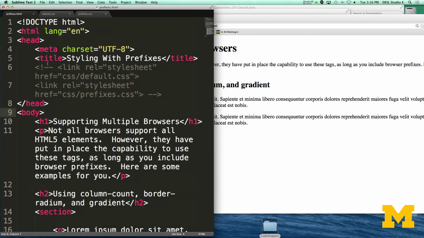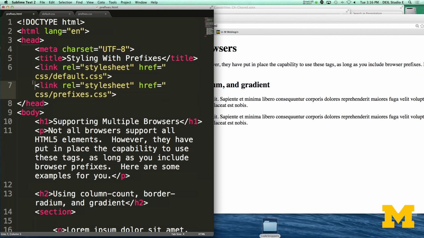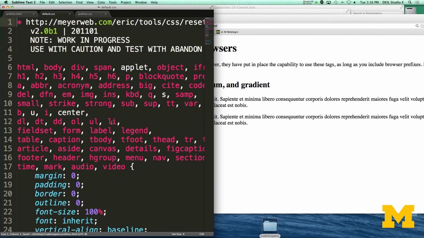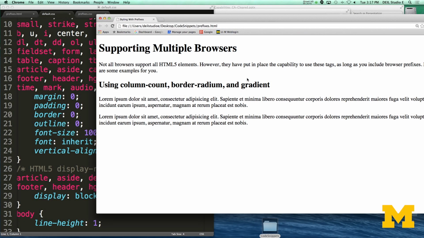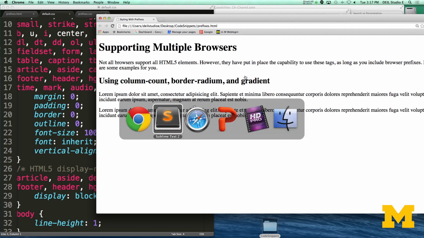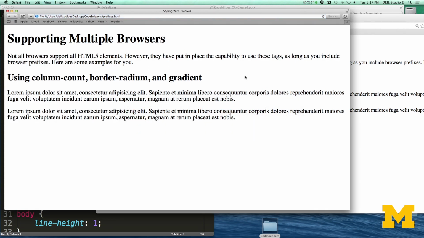So let's go down over here, and I'm going to say, hey, I want to use my default style sheet. And what that looks like is it's a really crazy file where I've listed all the different elements, and then after that put in things like I don't want any padding, I don't want any margin. If I've got lists, get rid of the list style. Make this really as ugly as you can. So if I go back over here, you might not see a huge difference because the browsers are already pretty plain, but you can see things move over slightly. We get rid of a little bit of stuff. And in the same way, when I refresh the Safari, they're going to look a little bit more similar.